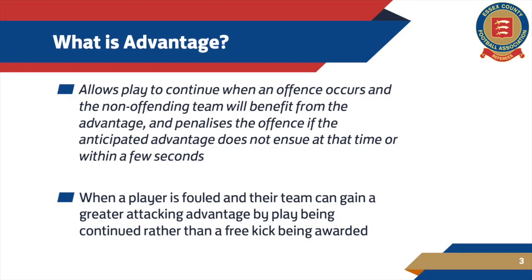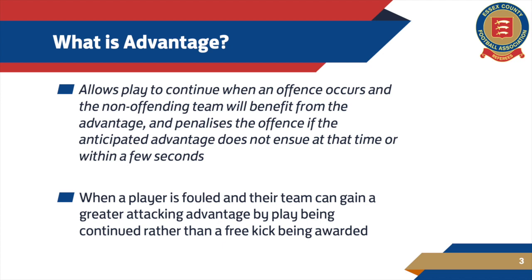So firstly, what is advantage? The first big block of text is what it says as per the laws of the game. It allows play to continue when an offence occurs and the non-offending team will benefit from the advantage, and penalises the offence if anticipated advantage does not ensue at that time or within a few seconds.